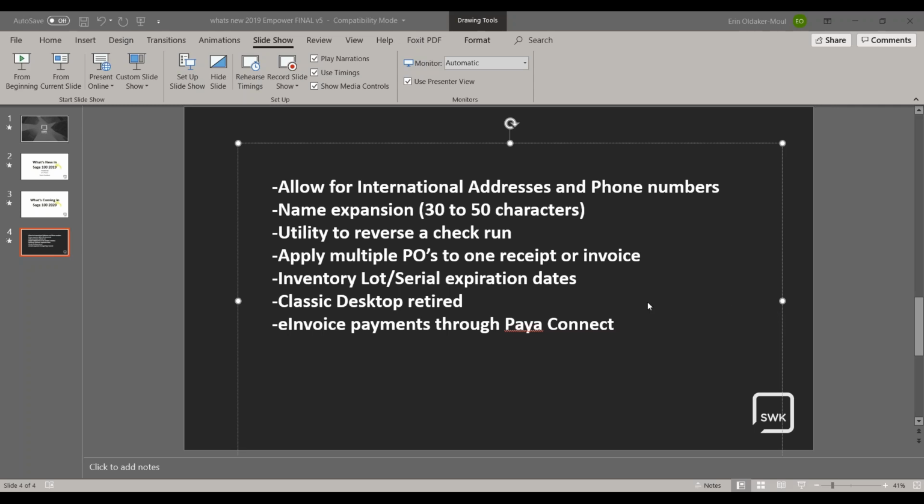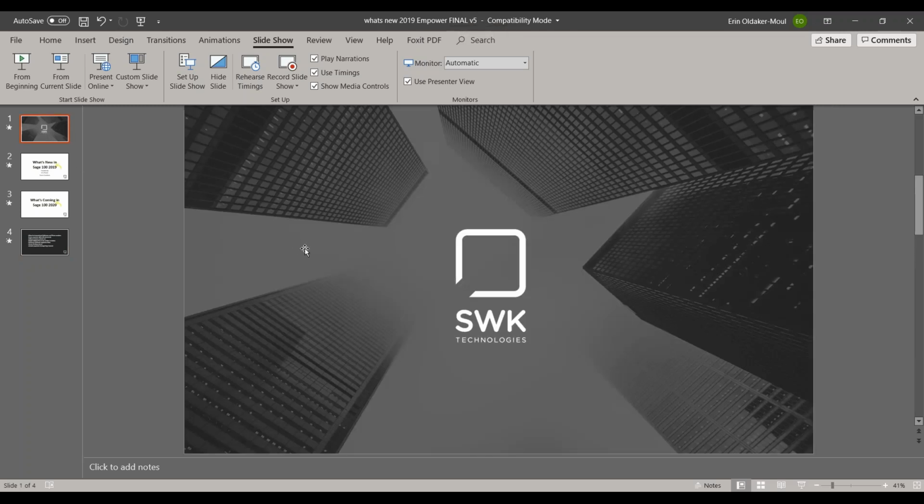And it looks like we do have a couple that have come through, Erin. So the first one is, is there a way to tell who was in a batch, i.e. SO, invoice entry, receipt of goods, etc.?